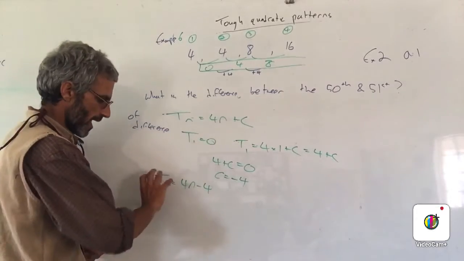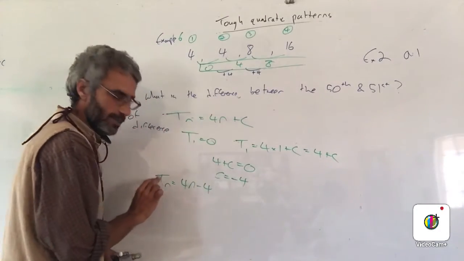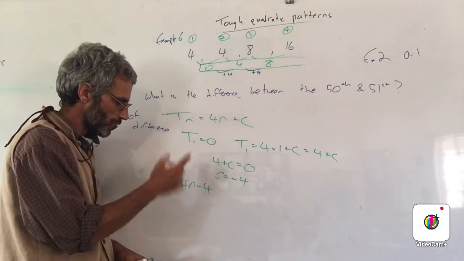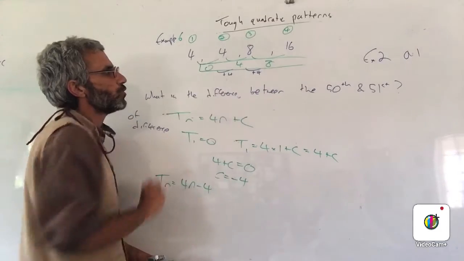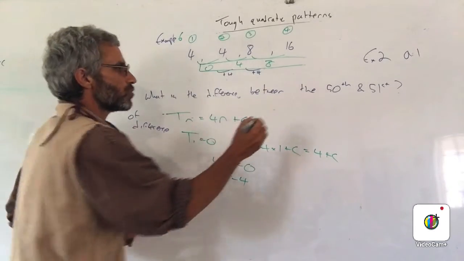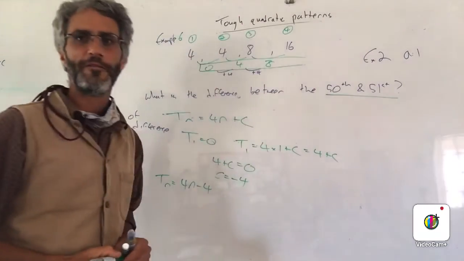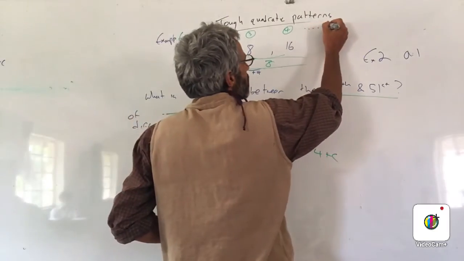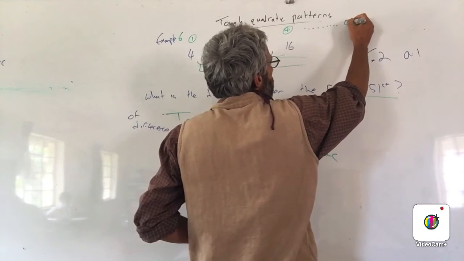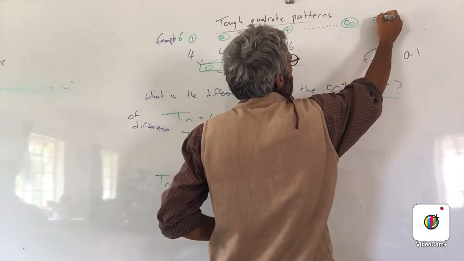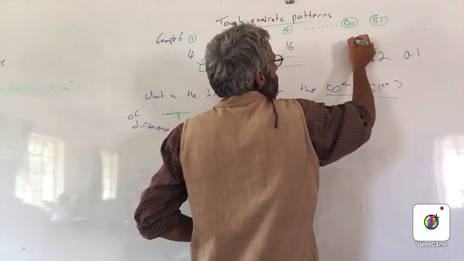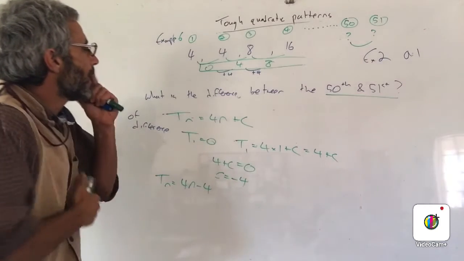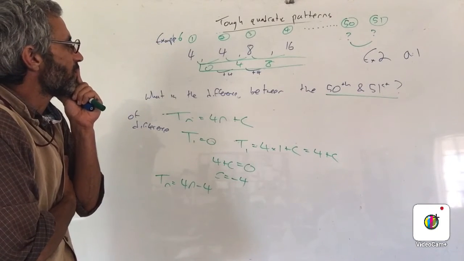Let's wrap it up. This expression, for a certain n, where n can be 1, 2, 3, gives you the difference between two consecutive terms. Now, my question was, what's the difference between the 50th and the 51st term? And there's another really difficult thing here. Imagine I've got terms 5, 6, 7, 8, getting to 50, and then 51. I'm looking for the difference between those two.